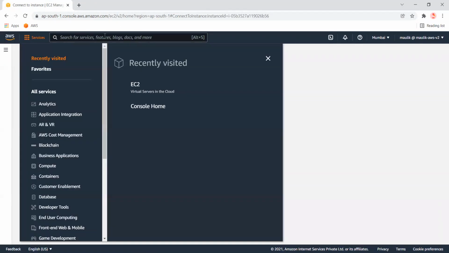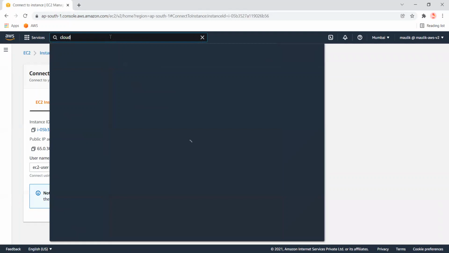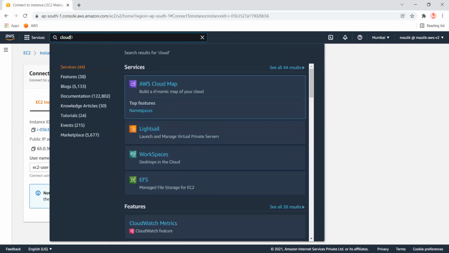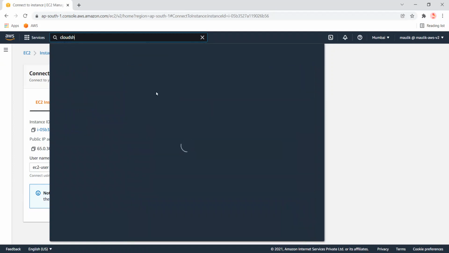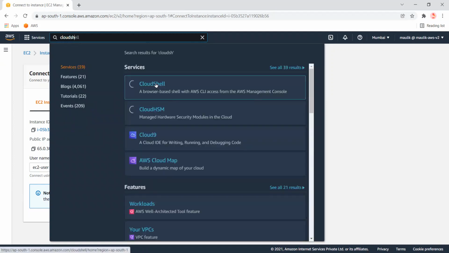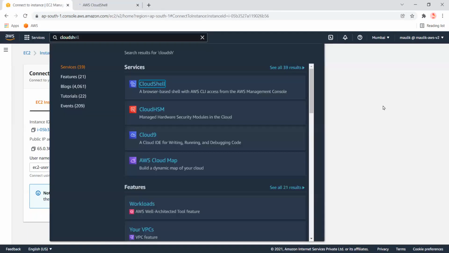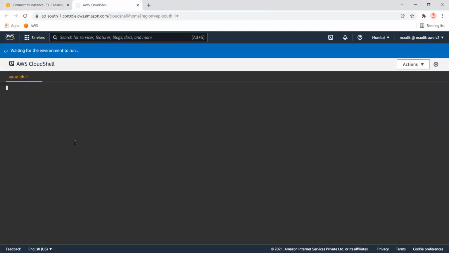This is a good service which AWS provides. This is a kind of serverless console, and in CloudShell you can assume that you have a cloud-based server dedicated to you, one instance, and you can run any command, PowerShell command or Python command over here.